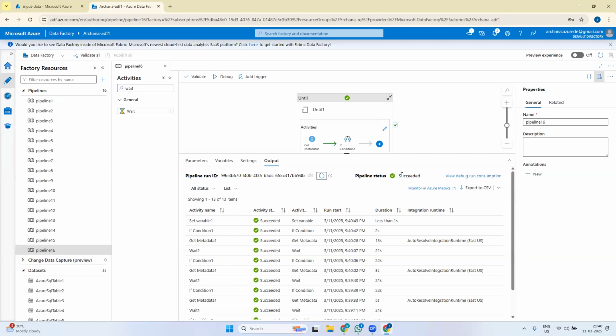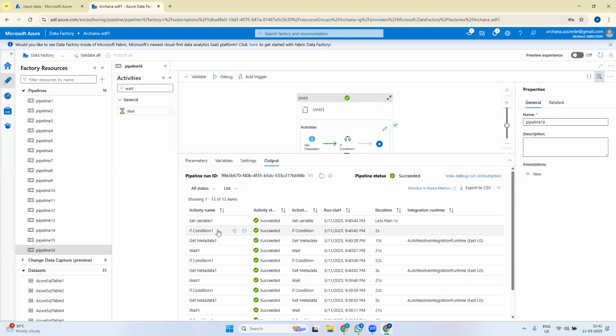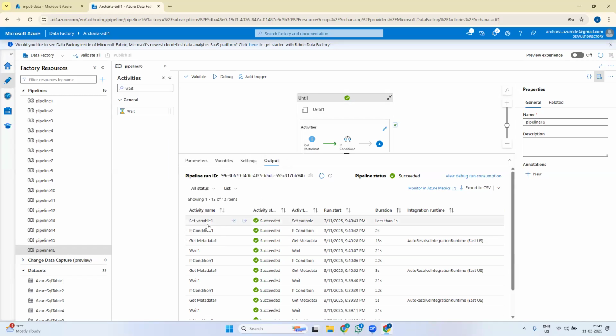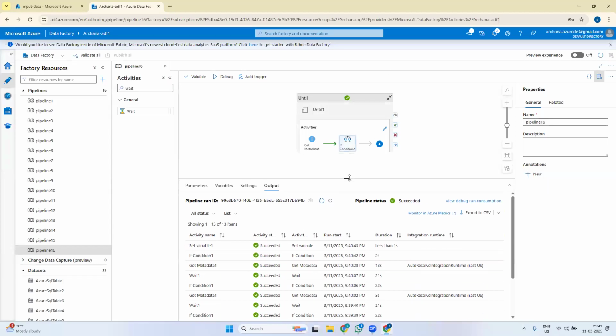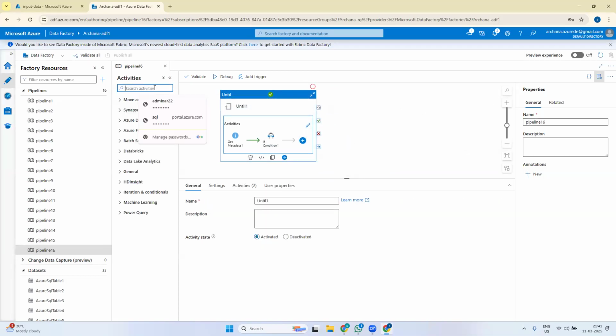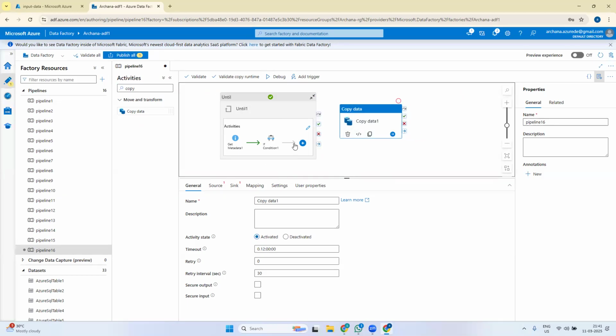So here it was in progress state, running continuously. Whenever this get metadata activity found the file, it gave true as output. Then the if condition read the true as input. Then it went to its true block where it set the variable to true. Then the until activity stopped. After it succeeded, whatever you put on the next level, it will go to that level. You can have anything. This until activity that we built will run until the file is found on the source folder. That is how it is done.